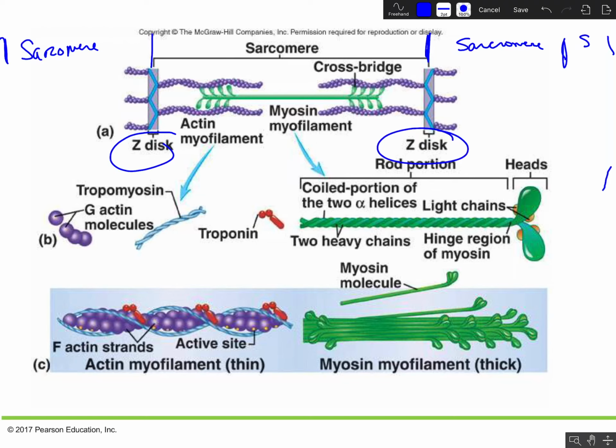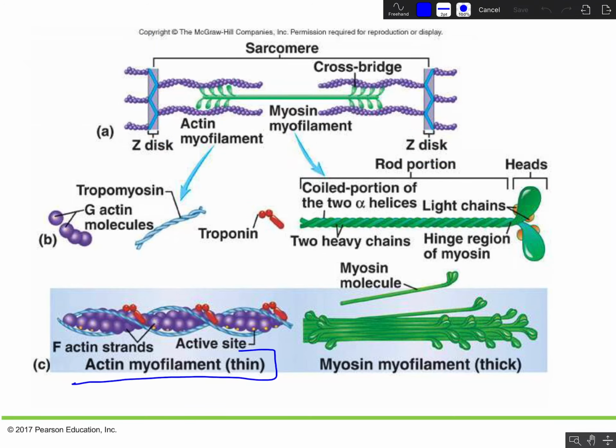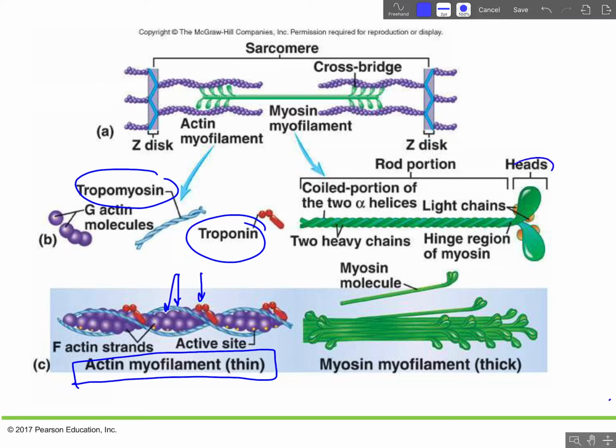Within that sarcomere, we're going to have our actin filaments and our myosin filaments. Our actin filaments are the thinner ones right here, and our myosin filaments are the thicker ones there. Now, the actin filament has some protective strands over it. This is called troponin and tropomyosin, sometimes called the troponin-tropomyosin complex, and it normally blocks actin. Now, the myosin has these myosin heads, which look kind of like a two-headed golf club.